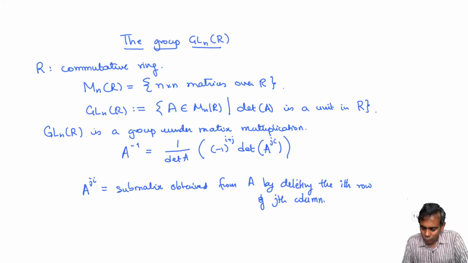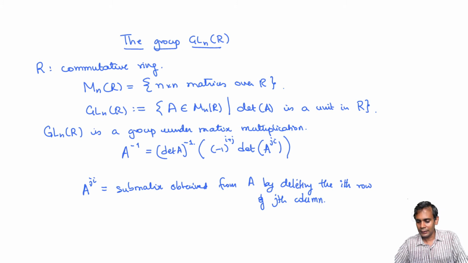of a matrix. You've usually seen it over fields like the real numbers or rational numbers or complex numbers, but the only thing you really need is an associative multiplication in a commutative ring, and you just need that 1 over determinant of A is defined, and that is why we had to take the determinant of A to be a unit in R. So really what you can think of this as is determinant of A inverse, and saying that determinant of A is a unit allows us to write this down. You see that GL_n(R) is a group.